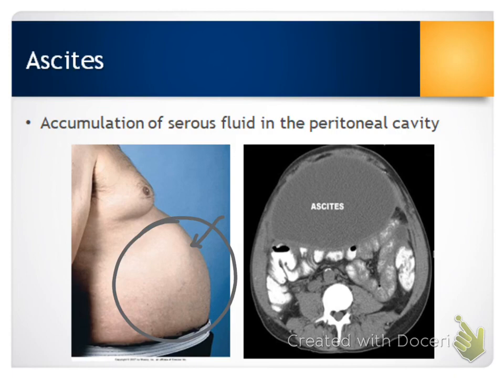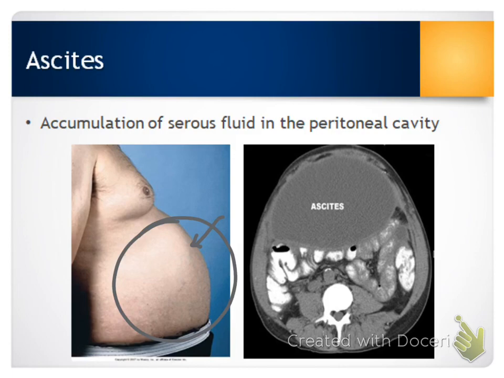To treat this, typically it's going to be diuretics, a low sodium diet, and in some cases they may have a paracentesis. We talked about paracentesis before. Paracentesis initially might be done for some diagnostic workups, but really it is more of a palliative intervention. It's really to provide relief, removing that fluid to help them feel more comfortable.